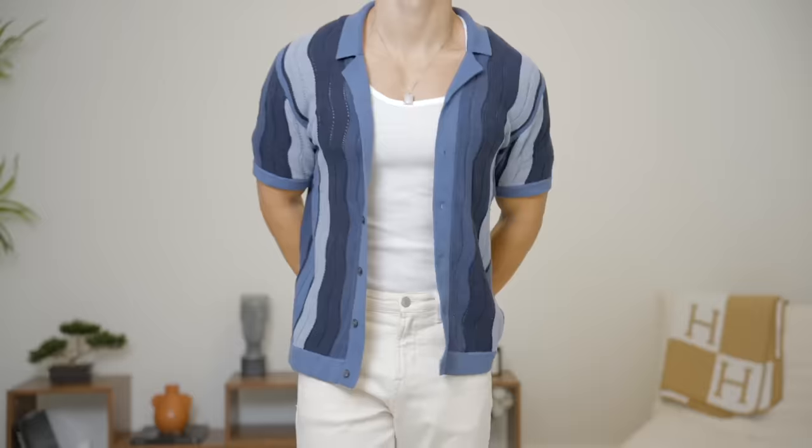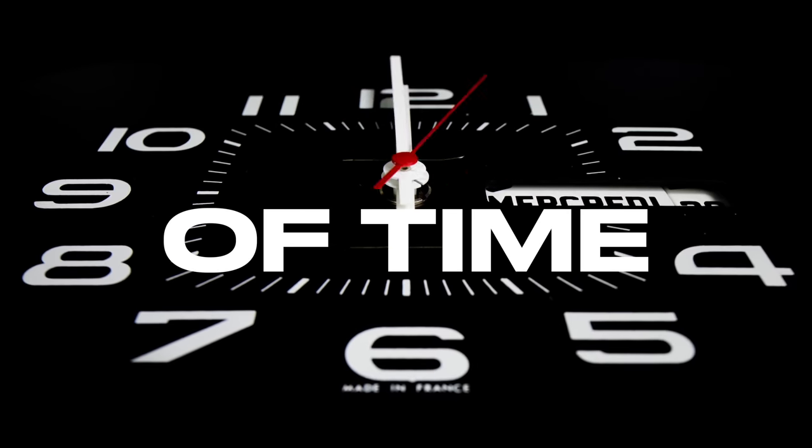We are going to build an entire summer wardrobe from scratch. I'm going to help you guys build something that stands the test of time, but also stands the blazing hot heat. Now making that statement's got me thinking — if only my entire wardrobe were summer essentials, maybe it would have survived. I digress before I start crying.